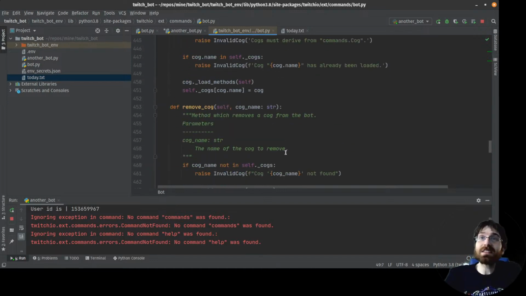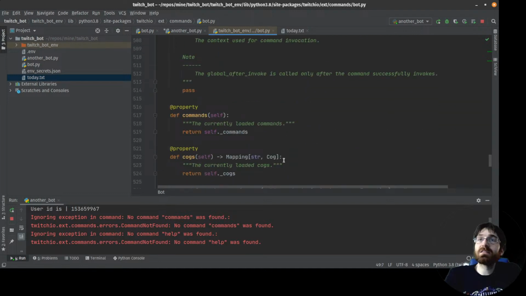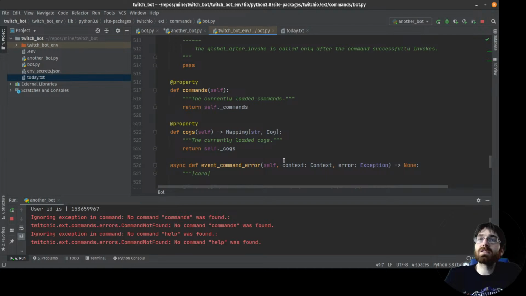Asbestos gloves? Yikes. That's commands.